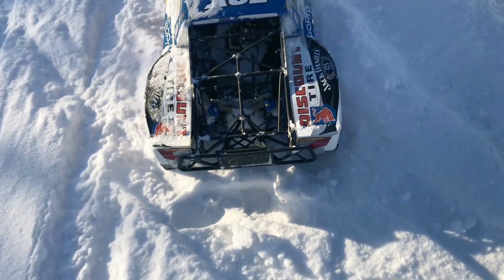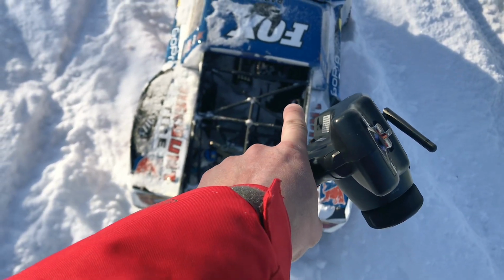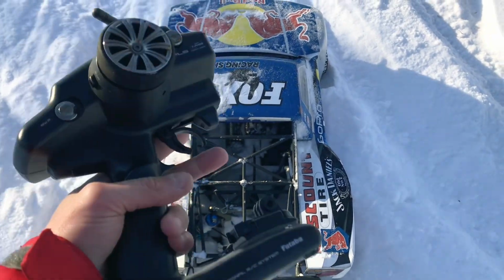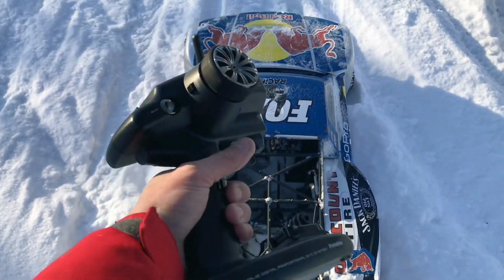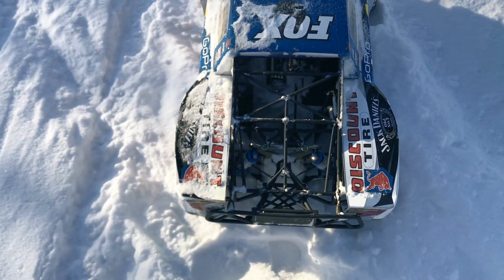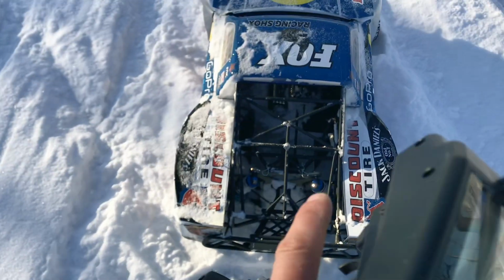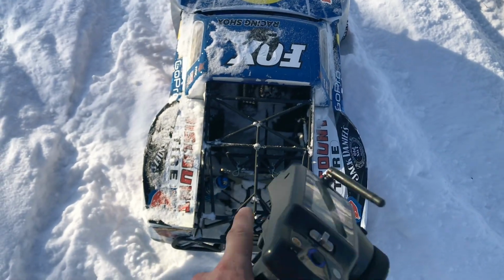Let me know in the comments if you think that's it, because if that's the case, then I do need to figure out some way to actually get that servo running off a different battery, because then maybe it's not really because the battery's bad, it's because it's just running way too much stuff. If it's running two high-powered servos, on top of that it's running the motor, you know, that's a lot, and it's pushing around a heavy truck. That's the only other thought I have, that it could be because those high-voltage servos are using too much power, and then combine all of it, and it's almost like a fuse. Like, it can't take that much power through the system all at once. So I really would like to continue using the 2S pack to run at least a throttle brake servo.